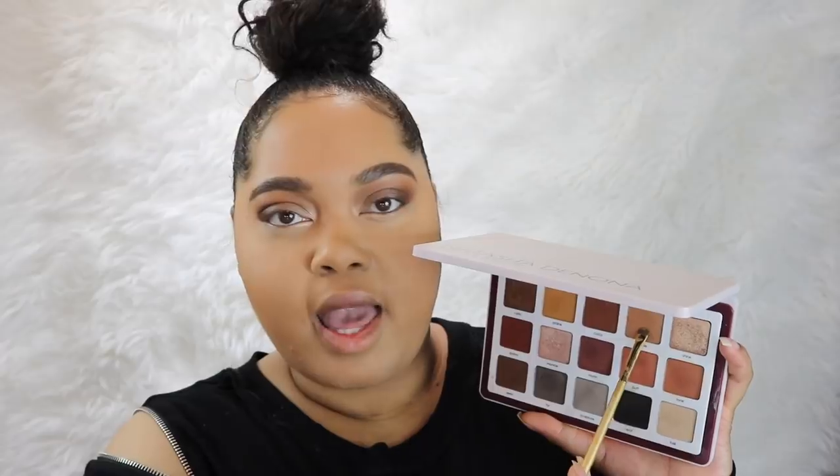Now I'm going in with a detailer brush — a Royal and Langnickel BOM-50 — in the color Monroe, lightly applying it on my inner corner for a little pop, and also on the lower inner corner. On the rest of the lower lash line I'm using the color Freckle. Because I know I'm going to use a mist, I'm not putting on my mascara and lashes right now. Instead I'm coming back to the face and going in with a little Hoola bronzer using a Royal and Langnickel BOM-35 brush — just lightly chiseled, lightly bronze.